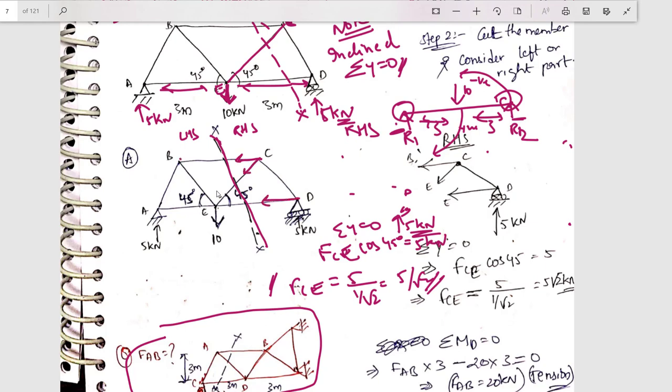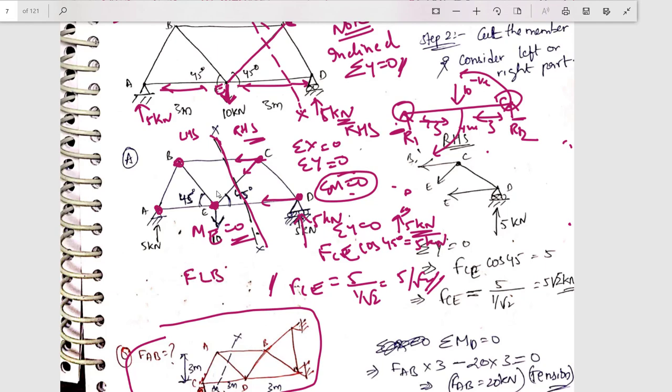What are the hinges I have? I have hinges at B, A, E, C, D. You need not use these sigma x, sigma y, sigma m equations only on the right hand side. For the right hand side you can apply sigma x, sigma y equal to 0, but you can use sigma m anywhere on the structure, because whatever point you take, it is a hinge, right? For example, I can take sigma m e equal to 0, and I can write an equation. I have a 5 kilonewton load, right? For the right hand side structure, what will be my equation?